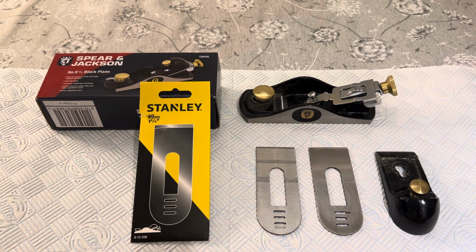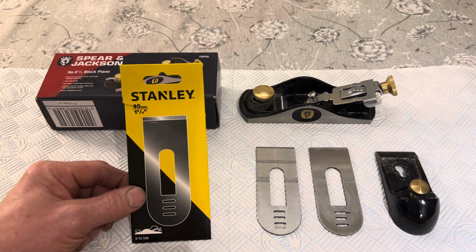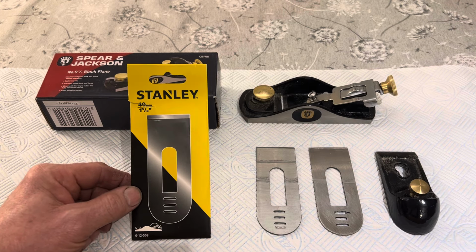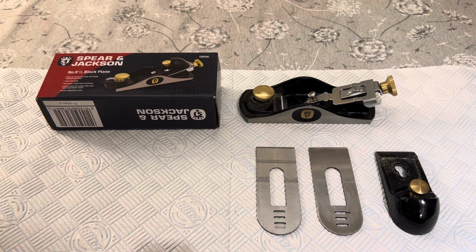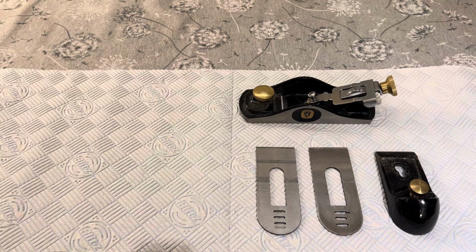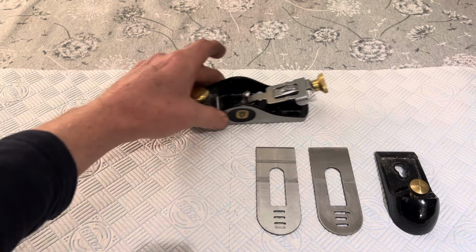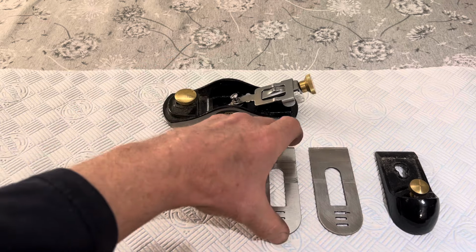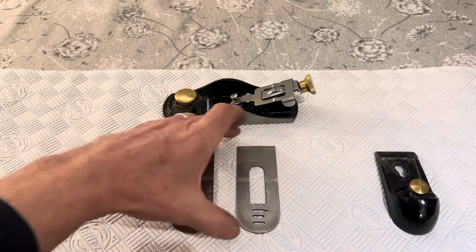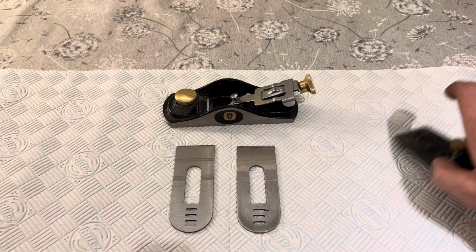So I'm just going to briefly run through how to get the Stanley blade to fit. They're about £8.50 I think on Amazon, that's all they are for a Stanley blade, and it still makes the plane cheap even if you buy a blade to go in it. If you've got one of these planes and you're struggling with the blade, this is a way to get around it, and it works really well, and it lifts the plane to a different level.